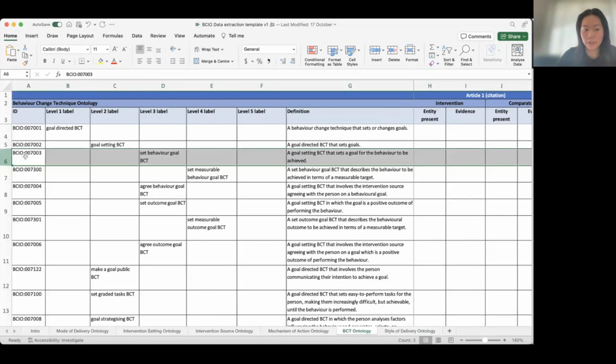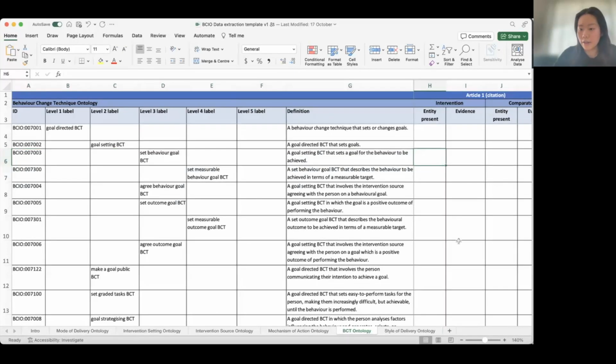Say that you want to mark this as present. You'll see its ID, the label, and also just to help with identifying the entity, we just put in the definition. Say that you found that in the intervention arm, you would just mark that as a 1 just to indicate its presence, and then you would just copy the quote.